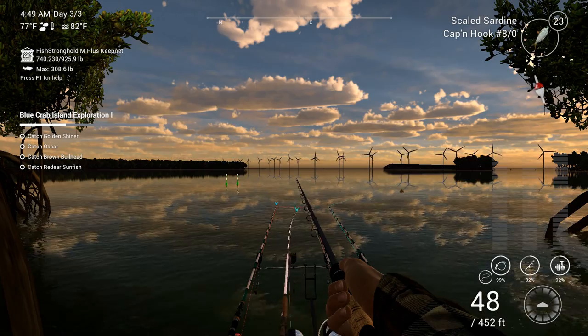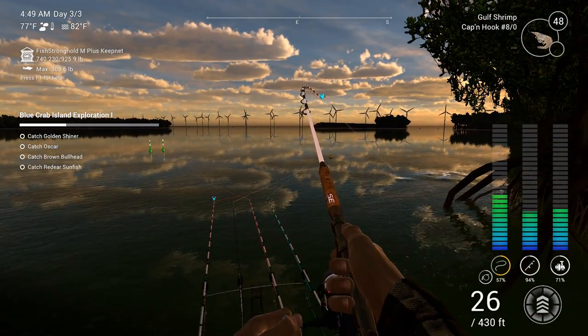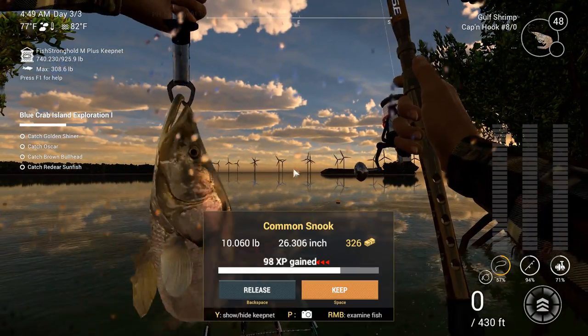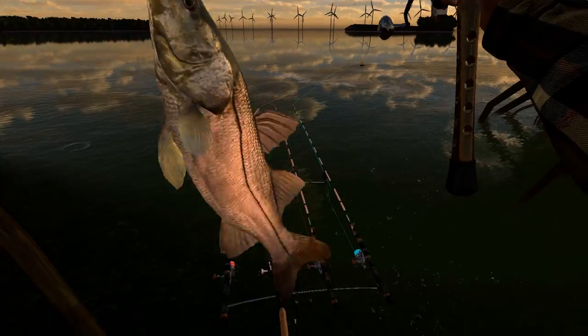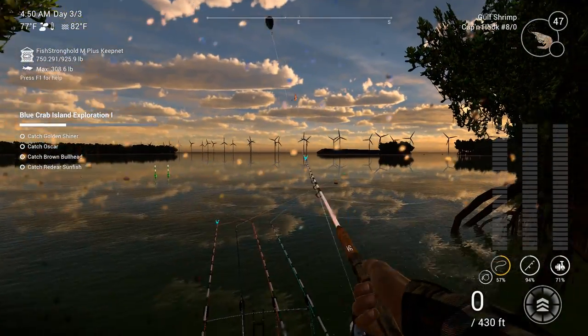Okay, we actually have something here this time. Now this is off of the Gulf shrimp, another common snook. Love the way the lighting works on them.